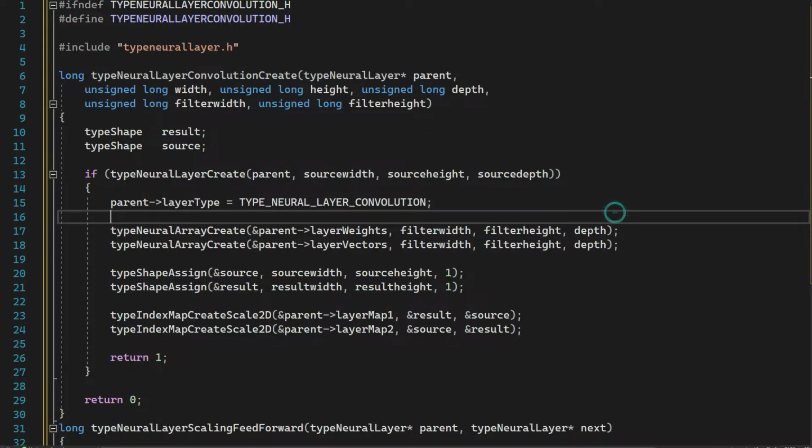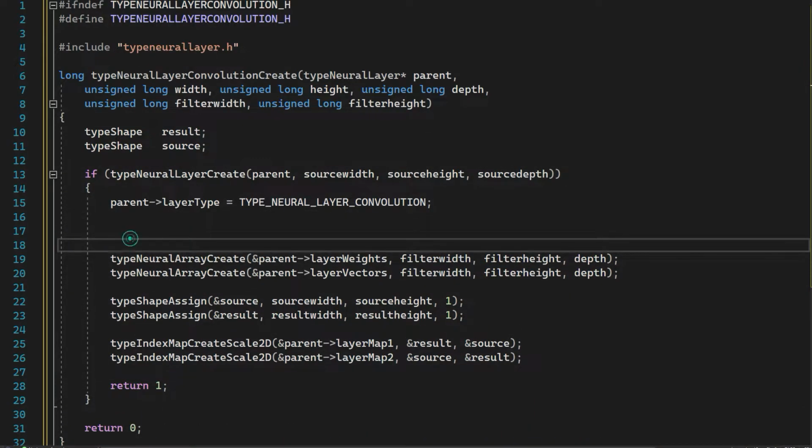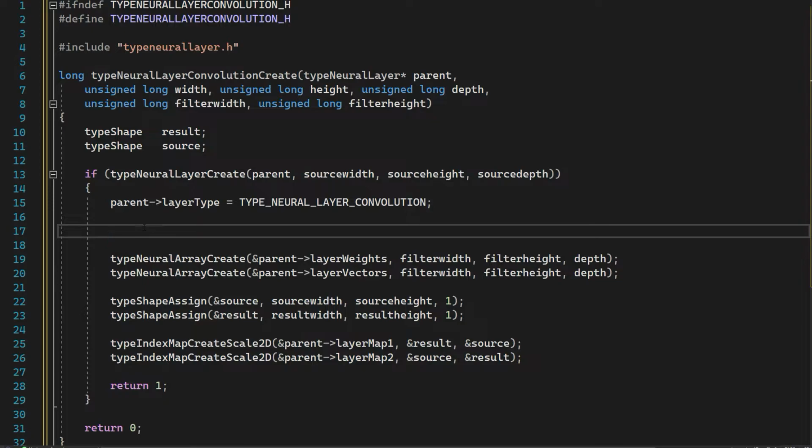Filter count. Now we need to calculate filter count. Filter count equals. Okay. Oh, now we have a problem. Now I remember. It's all more complicated than I thought.